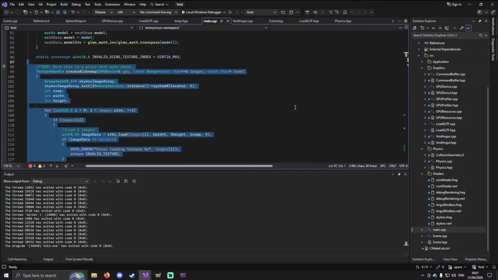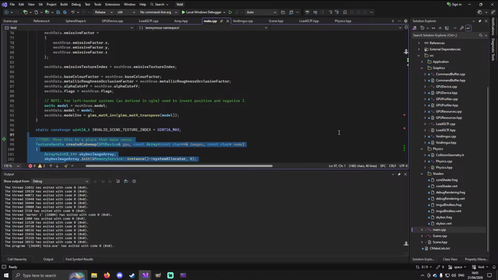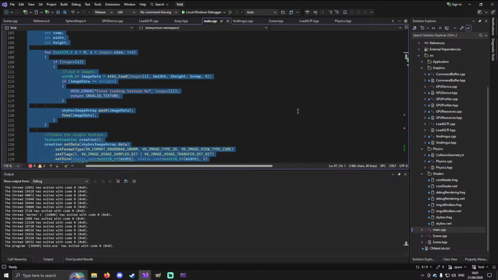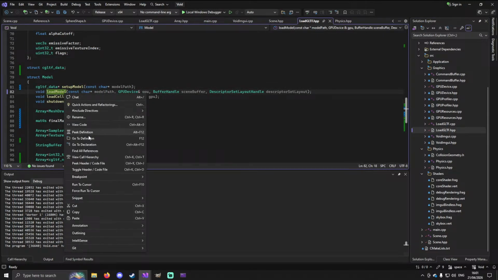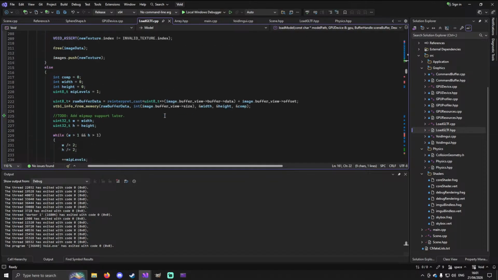I'm thinking, because this is some GPU. Is this doing any Vulkan stuff? The problem is we have how to load textures in the load GLTF code. In the load model class, I kind of just threw it here.